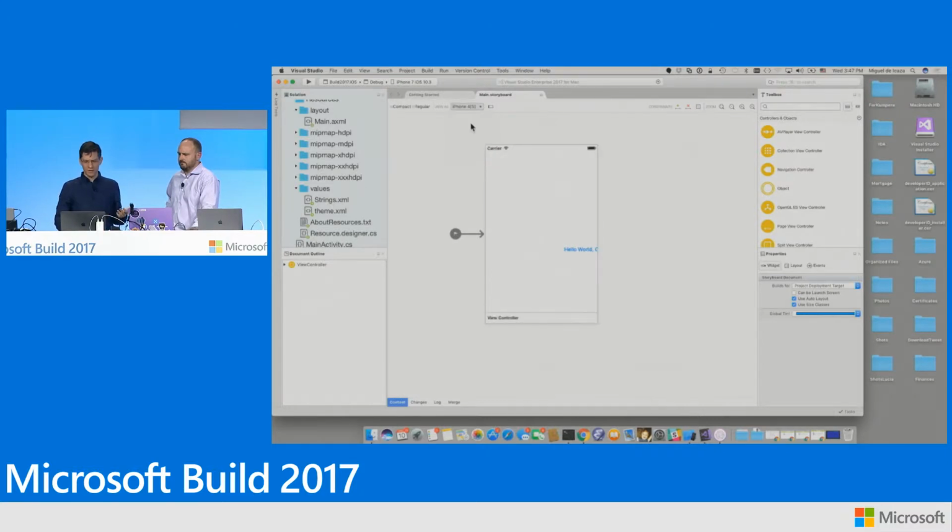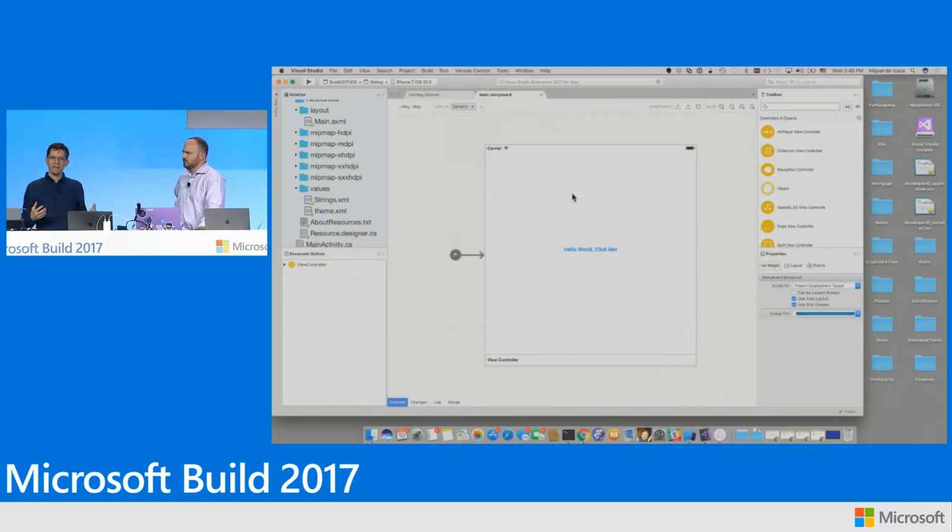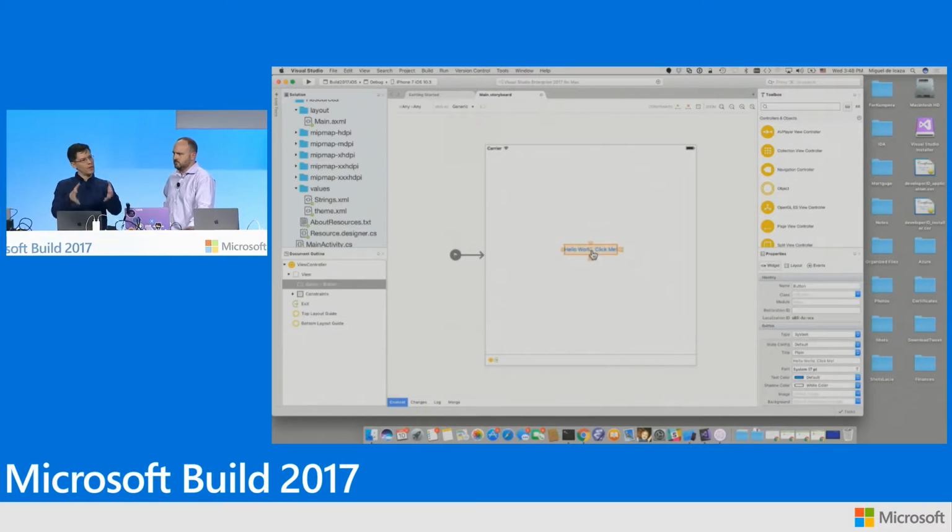You can still look at them this way, right? You can take what does it look like in iPhone 5, iPhone 6, what does it look like in an iPad? You can do that, but the way that you design applications now is you have to design your applications and add this thing called constraints that says, when I have an object in the screen, how do I want it placed relative to other objects, right?